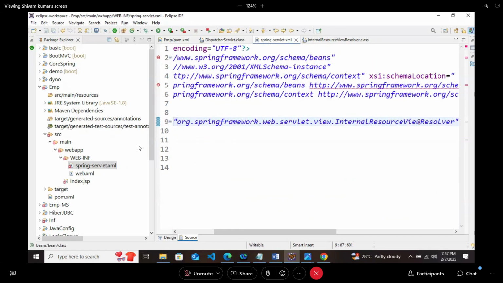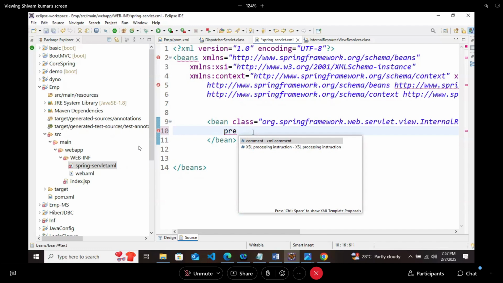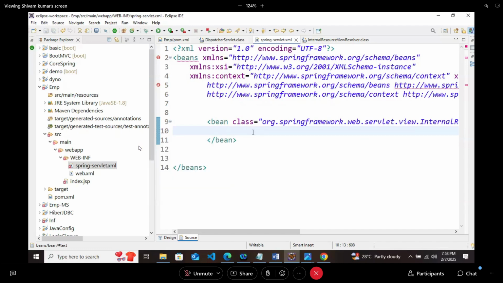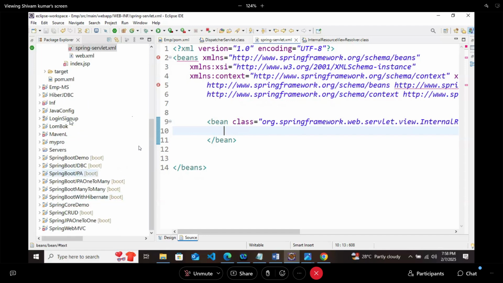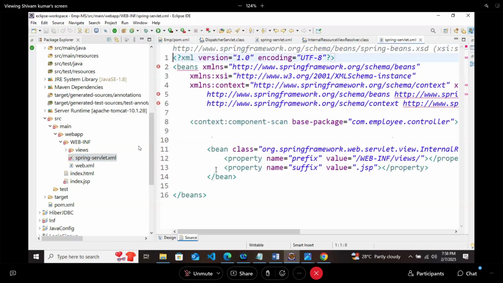Okay, pasted. It will have property by giving two attributes, prefix and suffix. So we have already defined those.